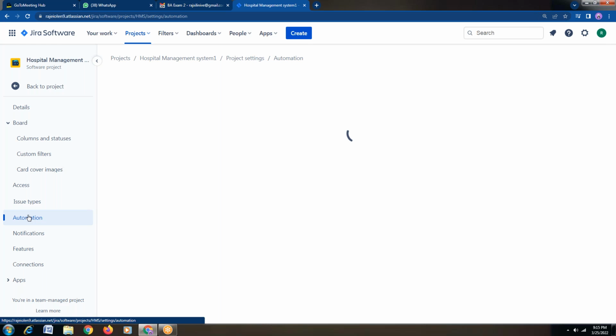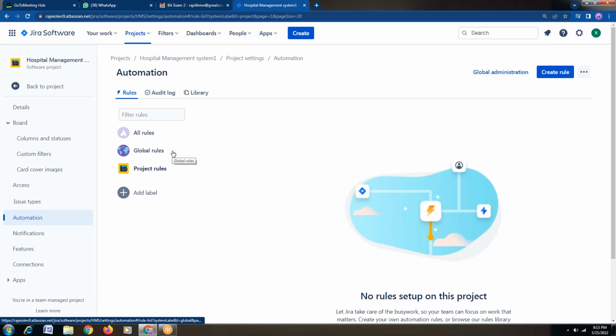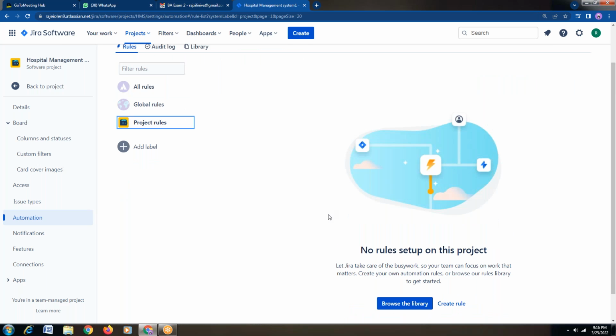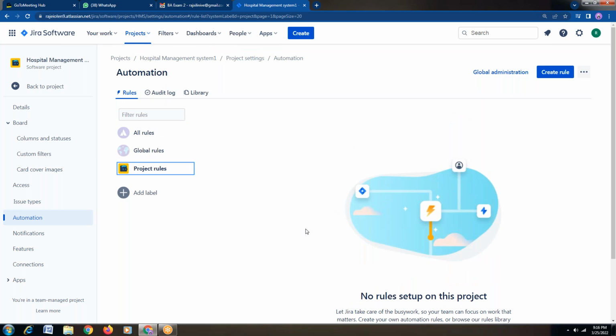If you want to automate some process, or if you want to set some rules for the application, for example a project. Assume that you can see here we don't have any rule for the project. If there are user stories on a particular sprint, normally the rule we can create here is that once the user stories are completed, we can close the sprint. Manual operations are not possible.